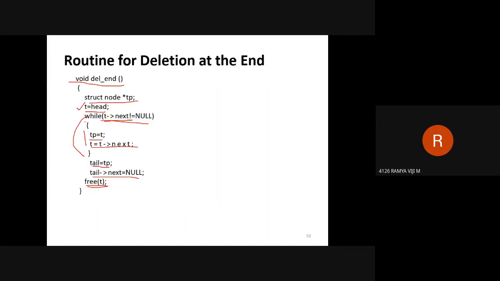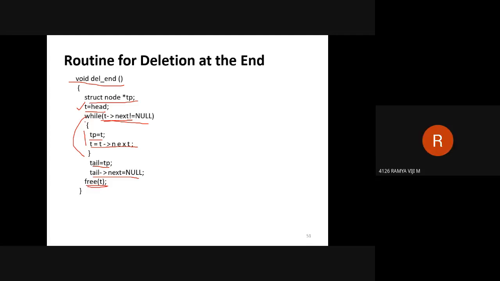Ma'am, first we are checking which one is the tail node, ma'am. For that we are using a while loop, ma'am. In that while loop, TP is equal to T. We are assuming a temporary variable TP. First the head node will be T, so that will become TP. Then T is equal to the next node after T. This process will keep on continuing.